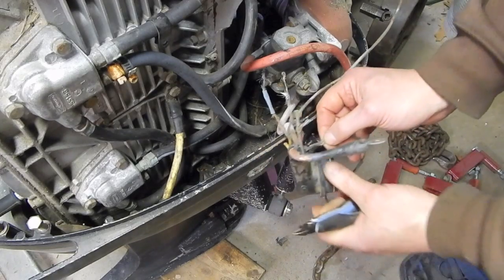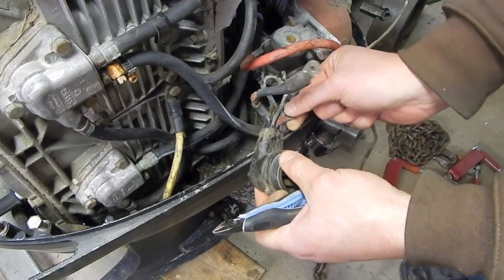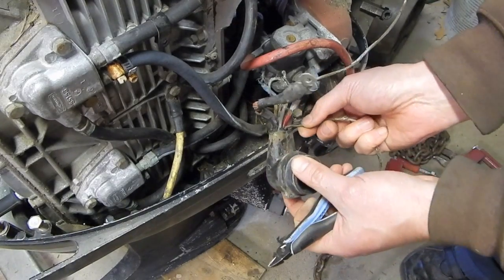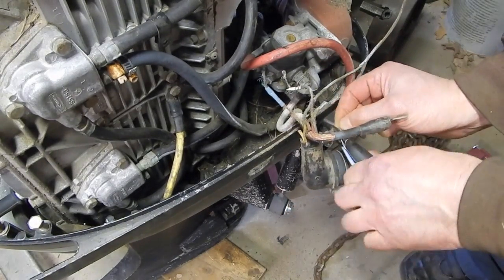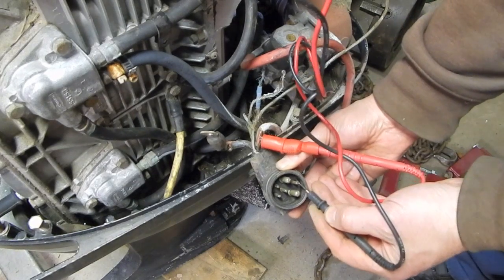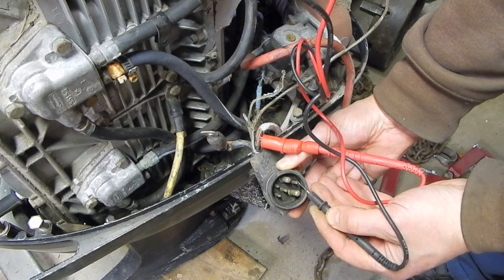All right, let's figure out which wire this one is. Which pin this one is, I should say. Yeah, I don't know what color that is. Brown, I guess. Okay, the brown wire is the lone small pin to the right of the two fat pins.